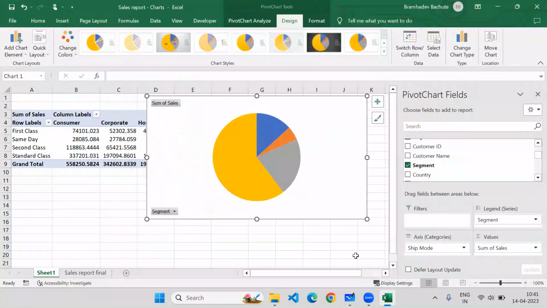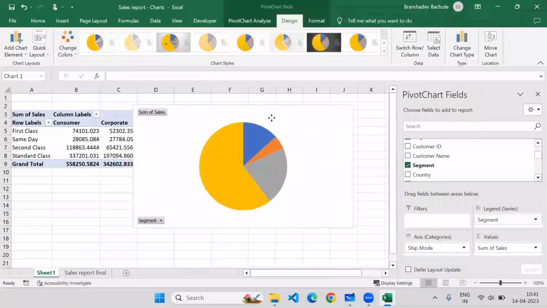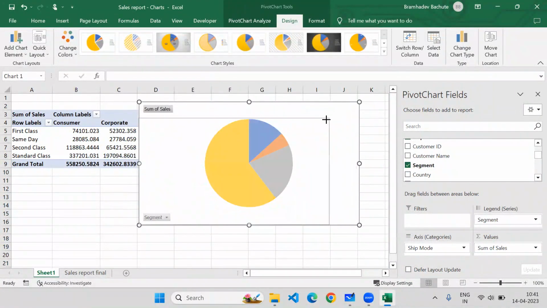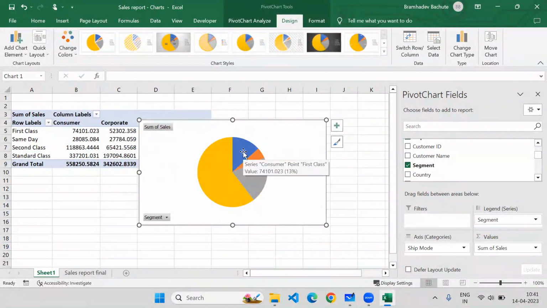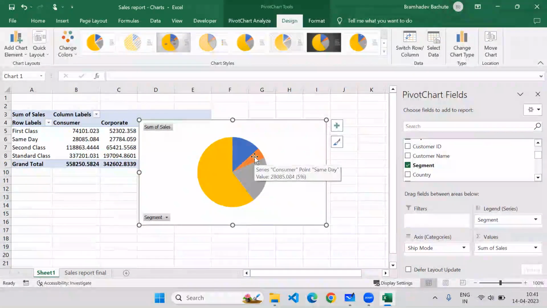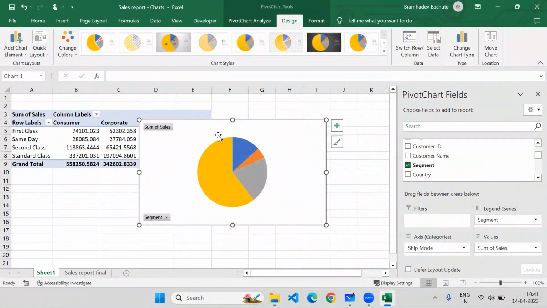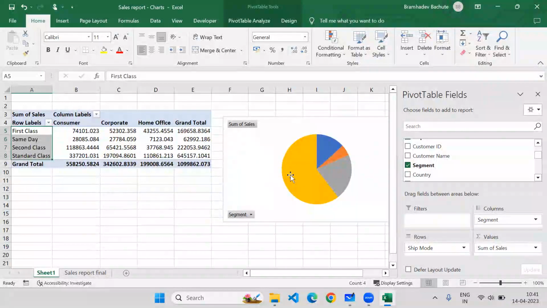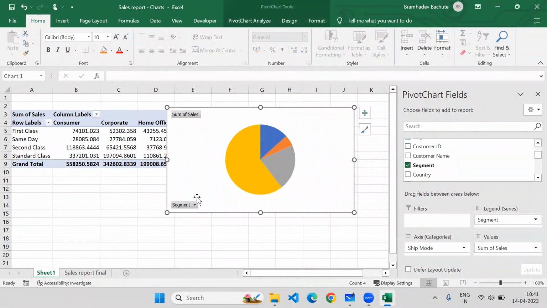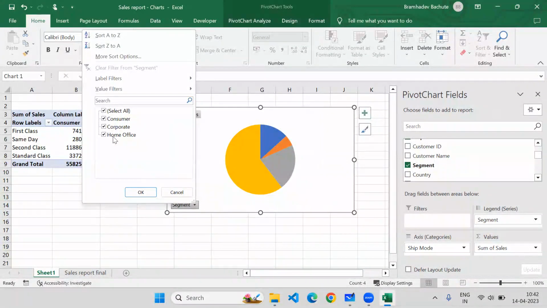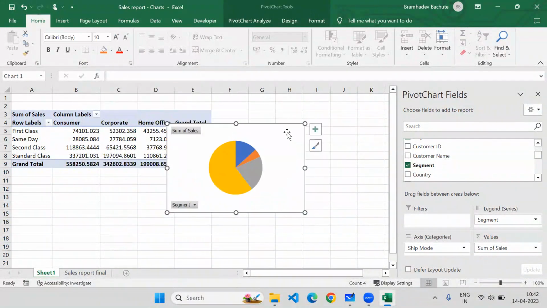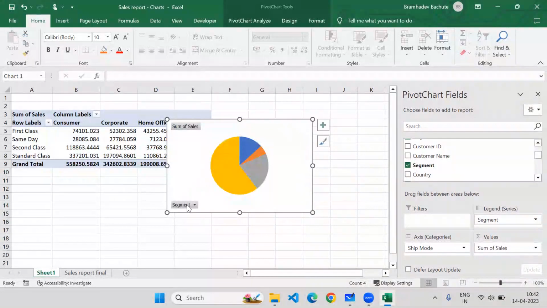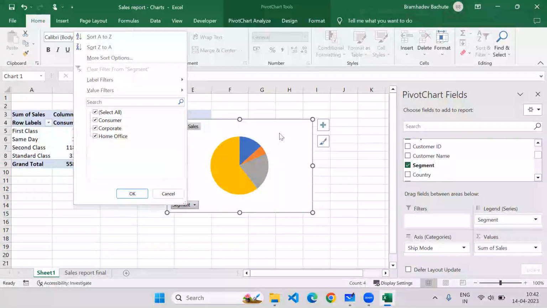Pie chart, you can present the data in a 360 degree circle. Automatically it divides the data for specific categories. So four colors are indicating four different ship modes, and accordingly. But there is a problem with pie chart: we cannot compare all the categories, or present all the segments at a time in one pie chart. So what you need to do is select the charts one by one.